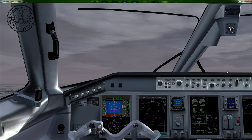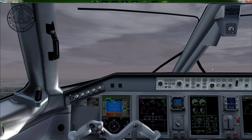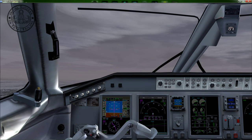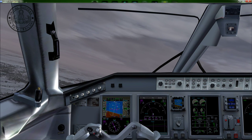Making our turn here shortly. There's the auto throttle. Start our turn now. Start bringing flaps up.